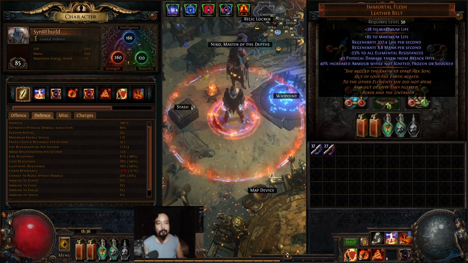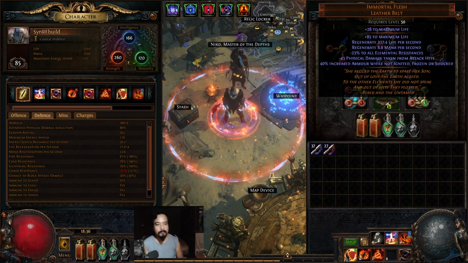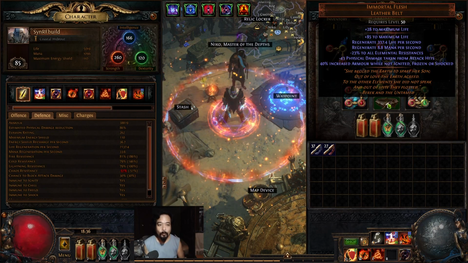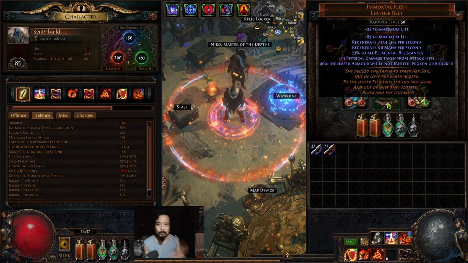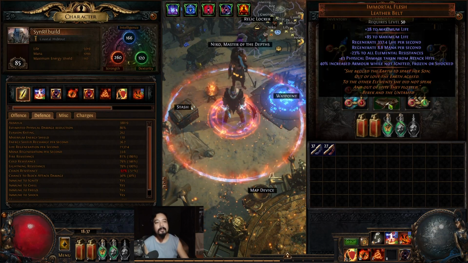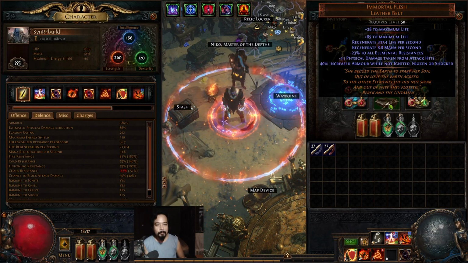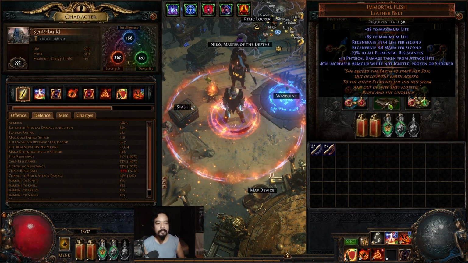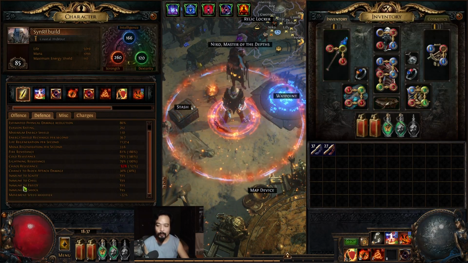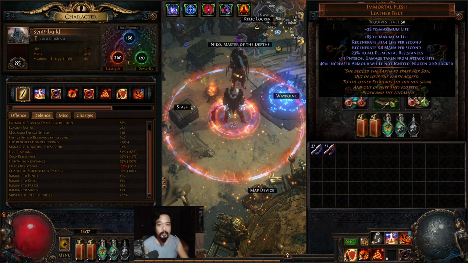Another nice to have, Immortal Flesh: life regen, huge regen, 337.4 life per second. There is a negative 23 to all our elemental resistances, but that's okay because we can cap it out. I've capped out mine. Minus 43 physical damage taken from hits, 40% increased armor while not ignited, frozen, or shocked. Based on the build, we will not be shocked, frozen, or ignited, so we are having that 40% increased armor there.